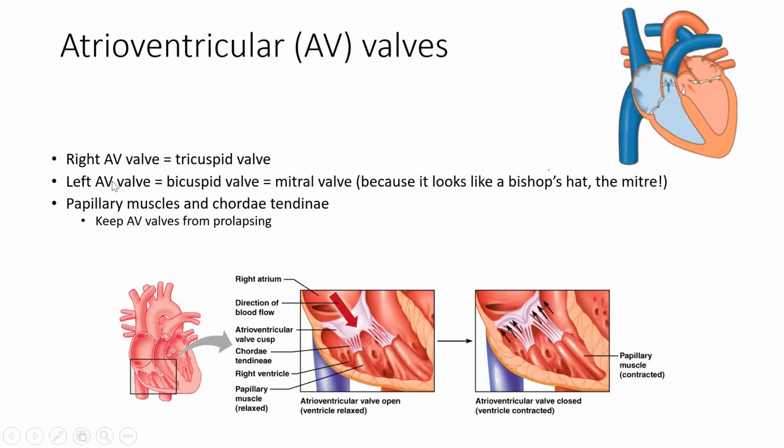And then the other AV valve is the left AV valve. It's on the left side of the heart, sometimes called the bicuspid or the mitral valve because it's shaped like the miter's hat. If you play chess, it's shaped like the bishop in the chess pieces. And so it's usually preventing backflow from this left atria down into the left ventricle. And so the purpose of the AV valves is to coordinate flow, again, preventing any backflow from the ventricles back up into the atria and keep the blood moving down from atria into ventricle.